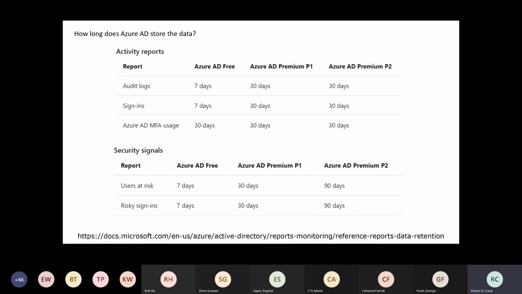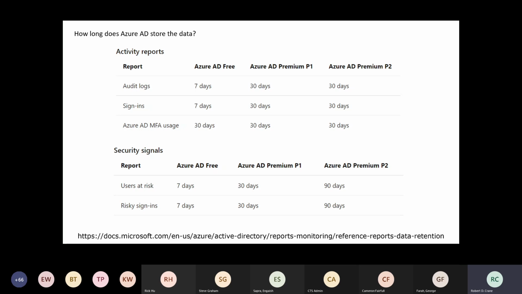All right, now there are additional options to do log shipping. So to take the logs once they're older than 30 days, 90 days, and save them into another storage capability. That's a manual process, and you can build an automated sequence to do that, but it's not a checkbox sort of thing. My other advice, which we will talk about again, is that Azure Sentinel gives you 90 days worth of logs. So if you are shipping your logs into Azure Sentinel, which I showed you before, that will keep the logs no matter what the SKU for 90 days.